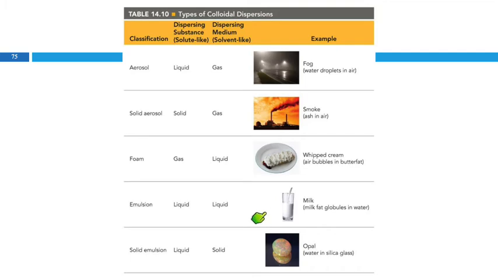Milk is a colloidal dispersion. Liquids and liquids is often called an emulsion, and it's fat globules in water. So you can actually tell the difference between skim milk and whole milk by looking at it, right? Skim milk somehow looks kind of thin, and it has kind of a bluish cast to it, and whole milk is just like white, right? You're not seeing through me. What's the difference? The amount of fat. So skim milk has less fat molecules, and so it's not as opaque as whole milk.